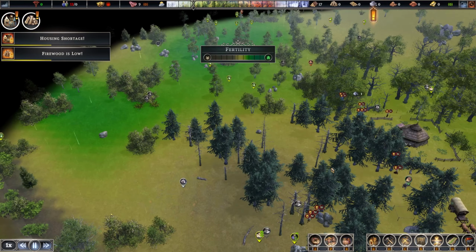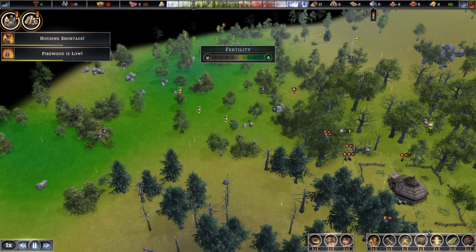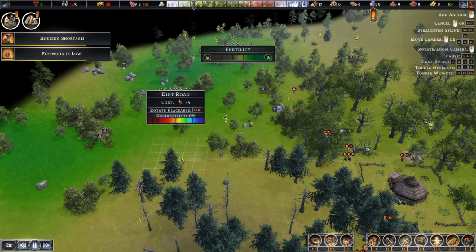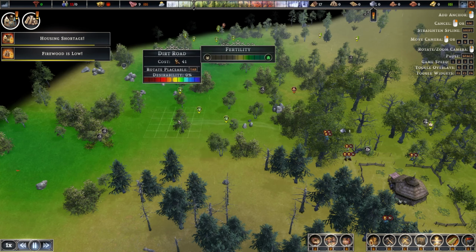And if we look here, I think it's a pretty good place to do it, like here. You can see the road kind of bends sometimes. If you hold shift, it will just straighten out and go straight. So let's build a road down here for now.